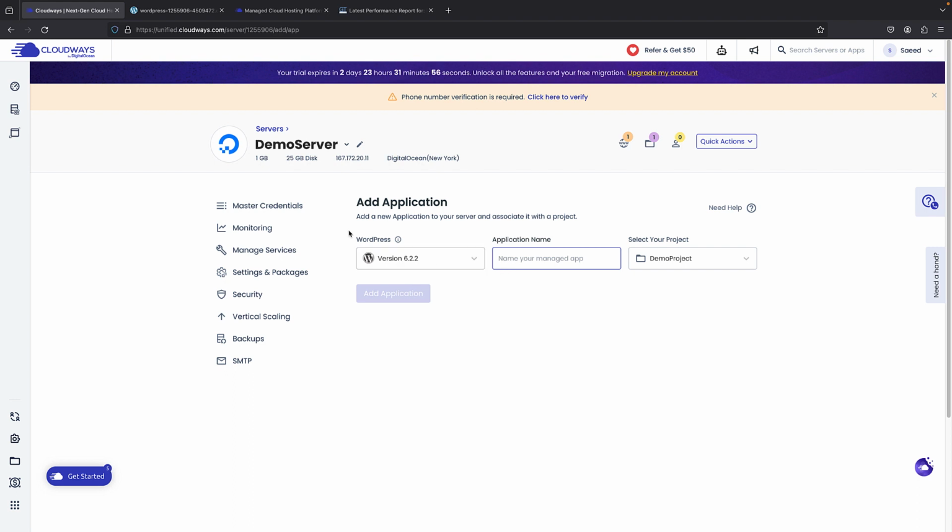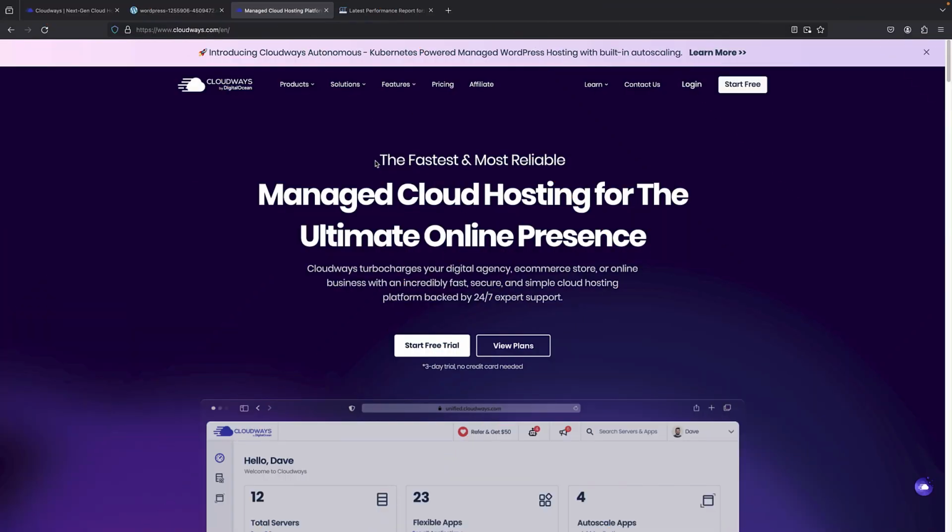But here you can have multiple websites all under the same server, under the same IP address. That's totally fine. You can just do it because you have different domains for each application, and then you can just deal with a single server and multiple applications on it. So this was our review and how you can use it and set up a WordPress website. As you saw, it was very easy.